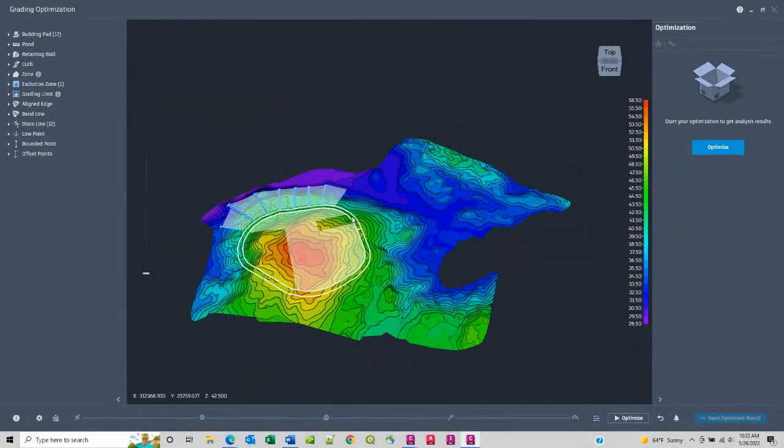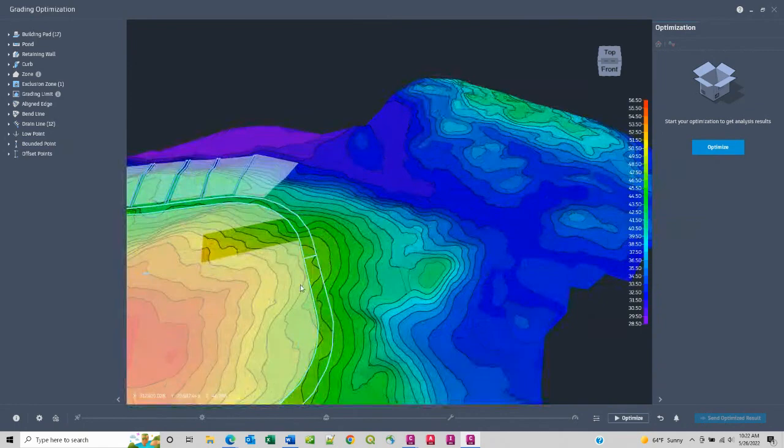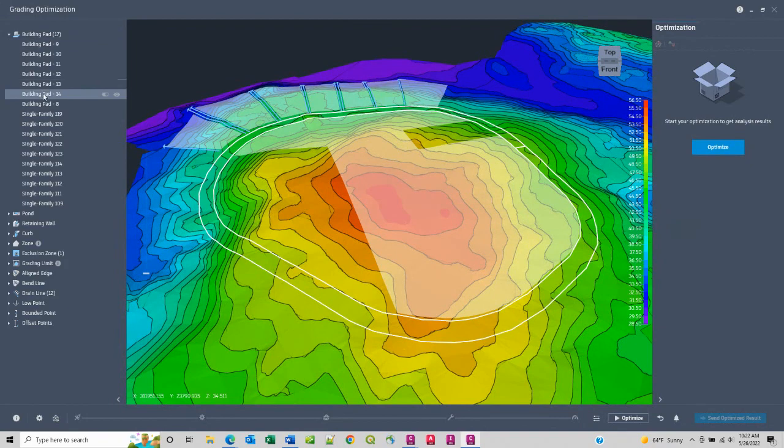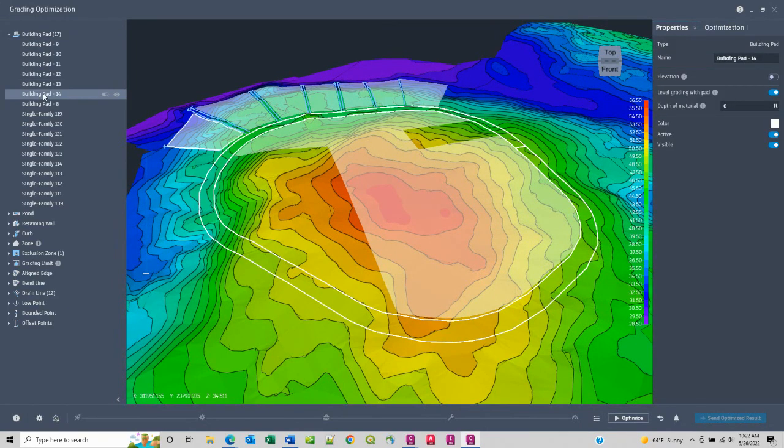You can see the exclusion zone is not being affected. There we go. Pan. All right, I can look through my objects if there's anything I need to adjust. You know, this building pad, if I wanted to adjust it, I could do that. Here's its properties, right? Okay, so all that looks good.